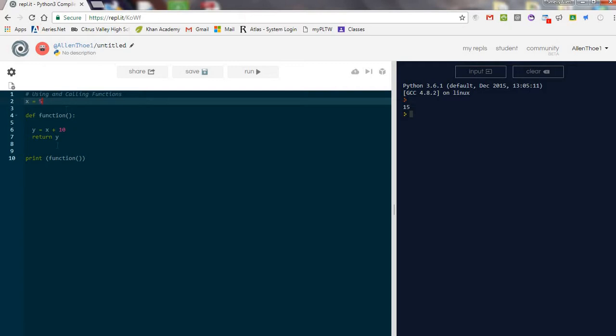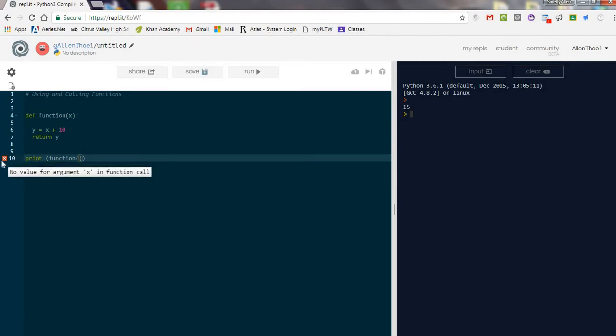Well, it's not a problem, but if I wanted to make it a little bit cleaner, I could basically remove this place here and put x inside of here. Okay, so instead of defining x as 5, I could actually say x is going to be defined when I call the function. That's what that does. So the function can't be run without the value of x, and that's what it's actually saying: no value for argument x in the function call. So let's go ahead and plug in the 5 and get the same result. There it works. And that's the first way of getting used to using variables.